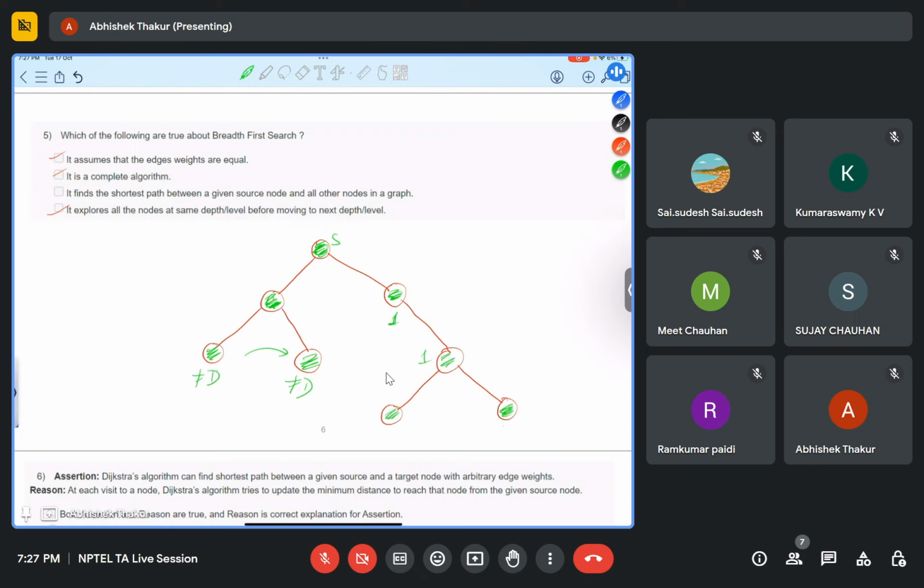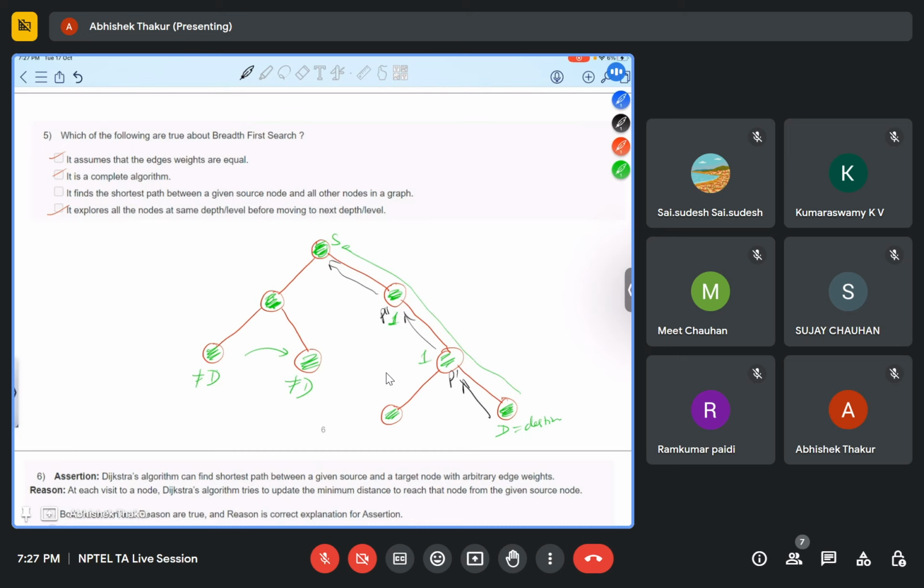So let's suppose this is the destination. If it finds that this is the destination point, then again it will back traverse. For this node, this is the parent node. This is the parent node for another one, and this is the source node. So again, it will backtrack, and also it will find the trajectory from the source to the destination. So breadth first search is complete, but depth. So this is a complete algorithm. So option D is correct.